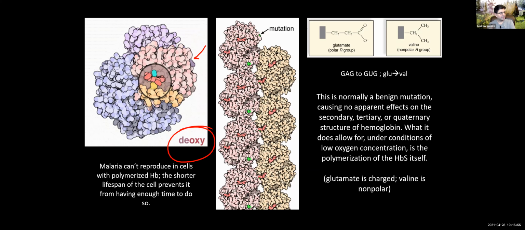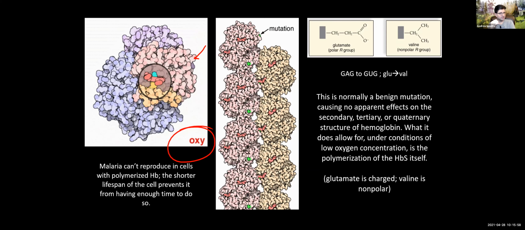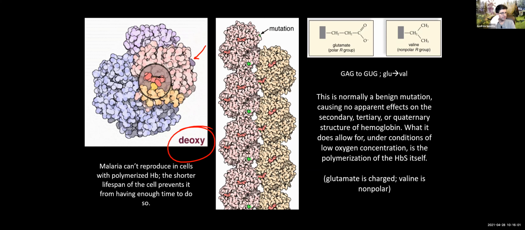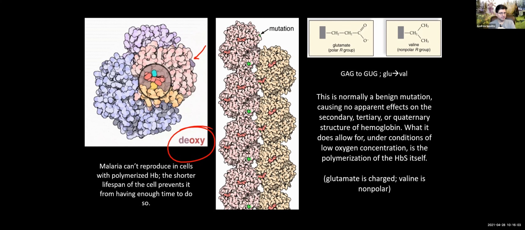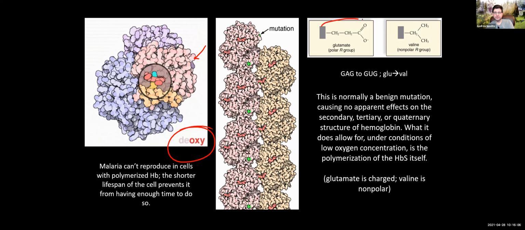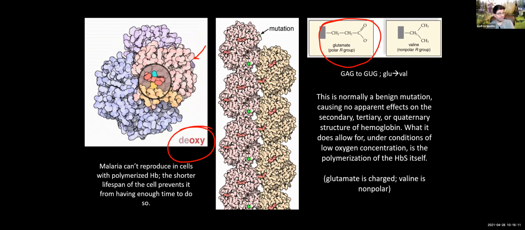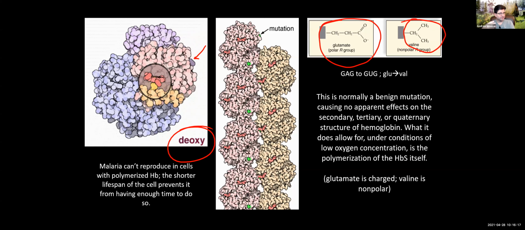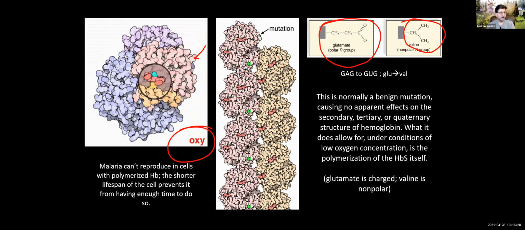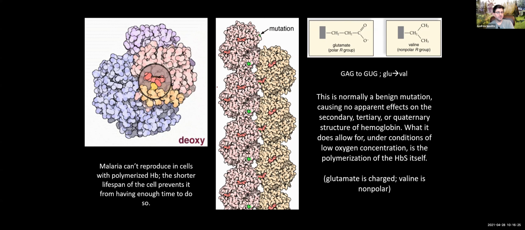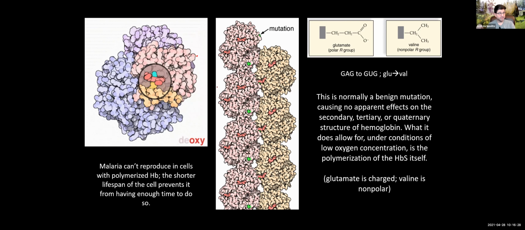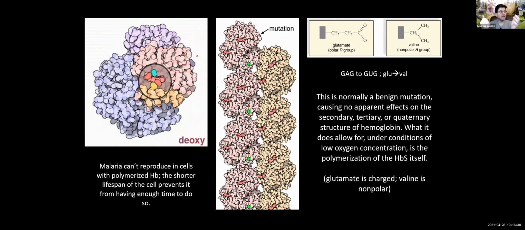In the absence of oxygen, hemoglobin has this amino acid jut out into space. In sickle cell disease, the mutation changes what is a hydrophilic side chain, normally glutamic acid or glutamate, to a hydrophobic one. You see all those carbons, that's totally nonpolar, like oil and water. So when hemoglobin doesn't have oxygen bound to it, this becomes a hydrophobic area, and that causes protein aggregation by trying to hide the hydrophobic residue from the water.